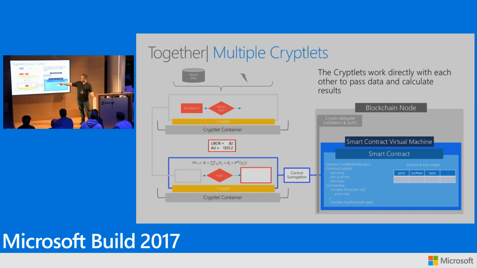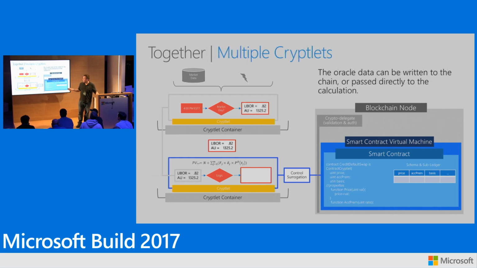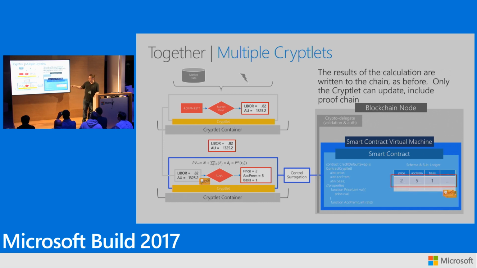Now this contract cryptlet is actually getting market data from a utility cryptlet, and this utility cryptlet could be coming from a third party. A market data provider could be providing, in this case, the LIBOR rate, which is a bank interest rate, and the price of gold. At a certain time of day, we have an event fire. So we say when the markets are closed, if they were open that day, provide me the price of gold and the LIBOR rate. The utility cryptlet will pass that value into the contract cryptlet, which will take those values as inputs into that function, and then write the results securely to the blockchain with these little proof chains.